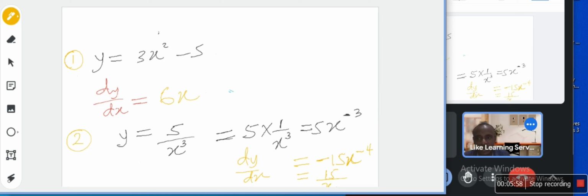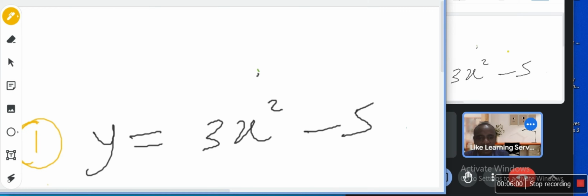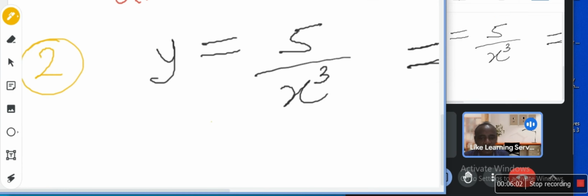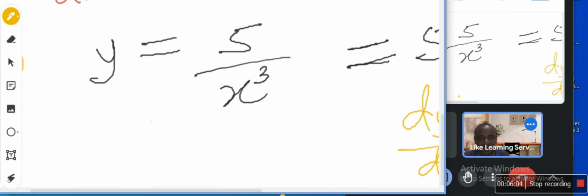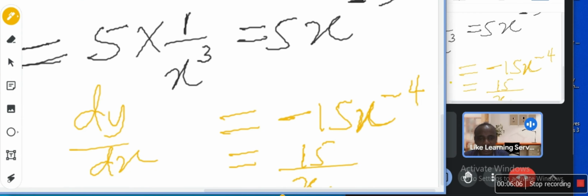Okay, let me zoom it out a bit so that you can see it better. Oh, I should have zoomed this thing out much bigger. I know you're using a smaller gadget, so I hope you're seeing it better now. Yes, I am. The way it was earlier, were you seeing it at all?